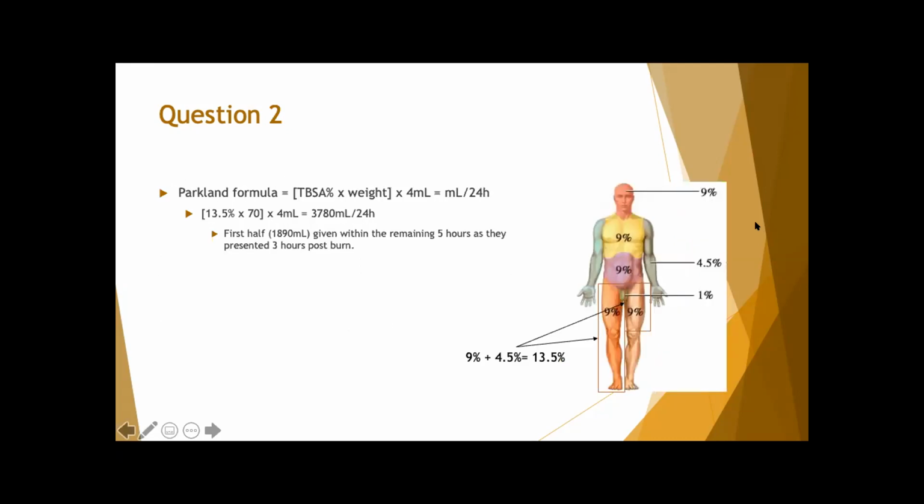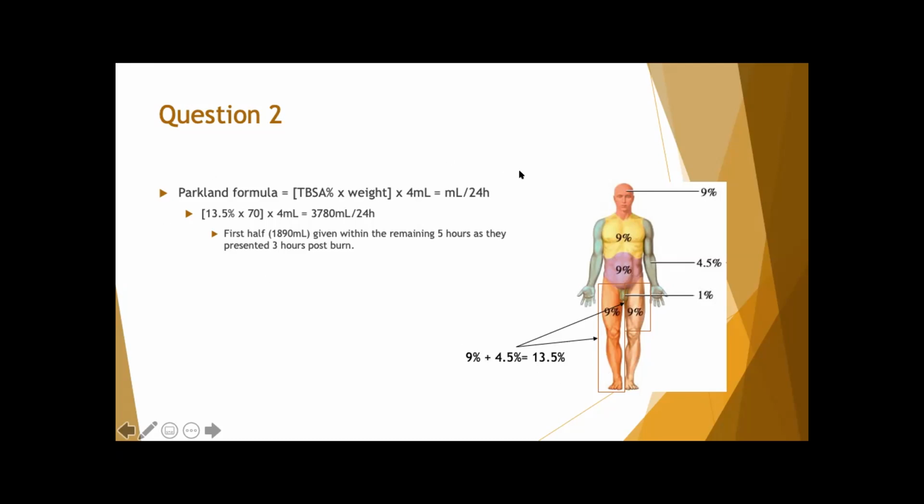So for this one, you might get a question like this in exams, and they might not tell you how much they've burnt themselves. They'll just sort of describe it. And then what they're basically asking you to do is to now calculate their burns based on the rule of nines, because they haven't provided you with the Lund and Browder chart. So we know that he's burnt both anterior thighs. So he's only burnt his left here. So that's 4.5% that we could estimate. And then he's burnt his right anterior thigh and his right anterior shin and foot. So there's 9% there, giving us 13.5%.